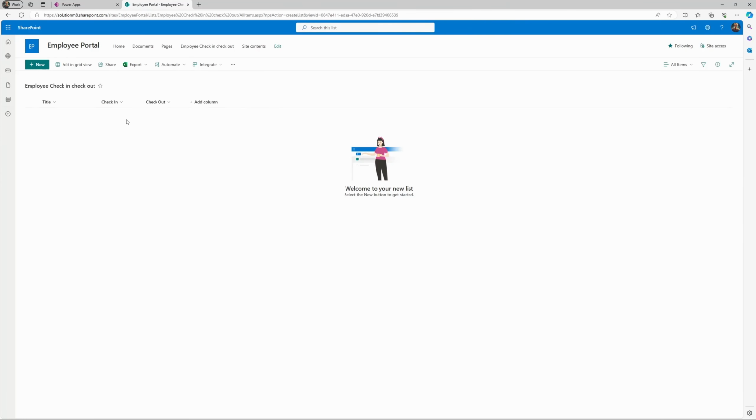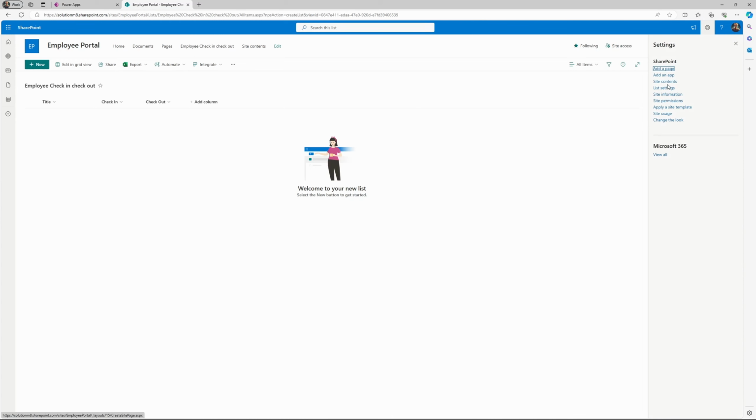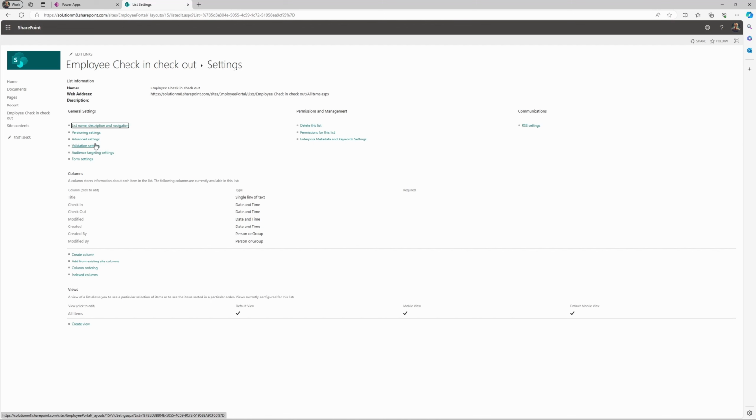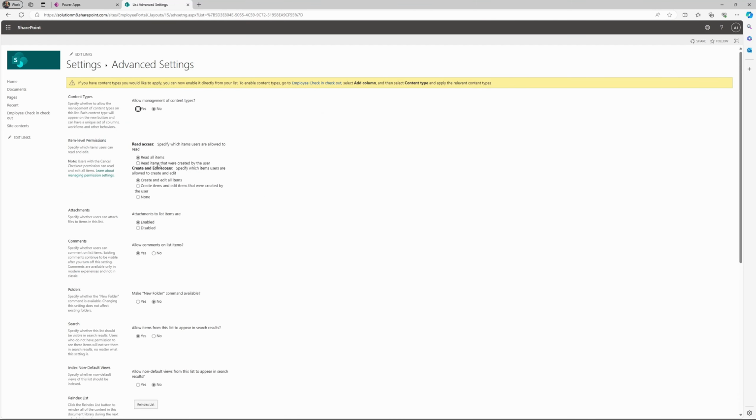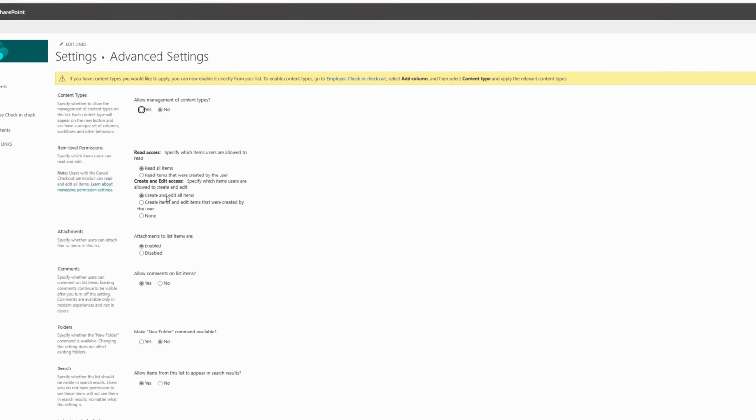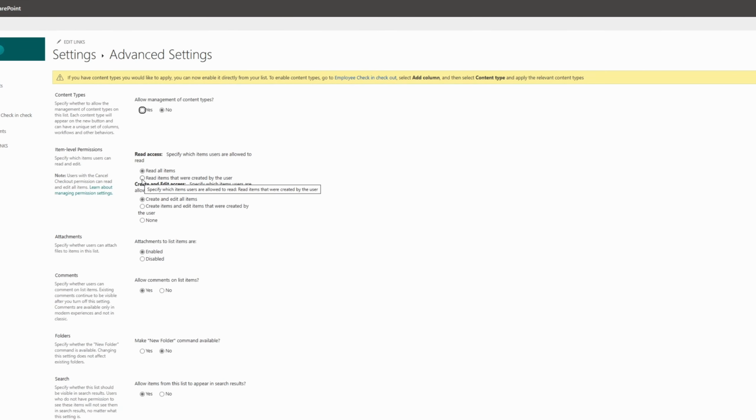That is because on this list, we will have in the list settings a setting that determines which data the user has access to. So I will switch this access from read all items to only read items that were created by the user.